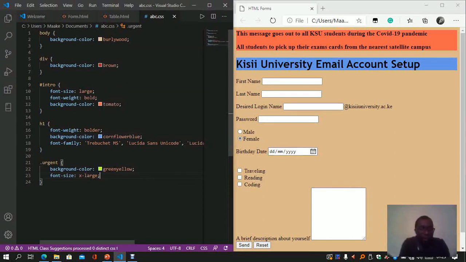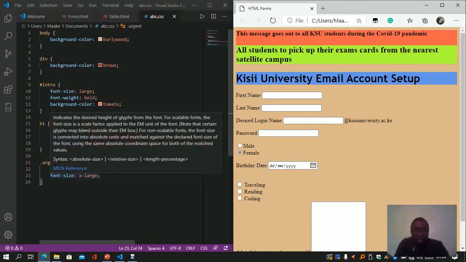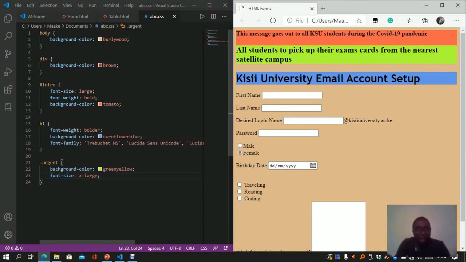We have saved that, and then we can refresh on this other side. Okay, that clearly tells us that the agent class has been picked up and its background changed to yellow-green, and then the font has also been changed to extra large.